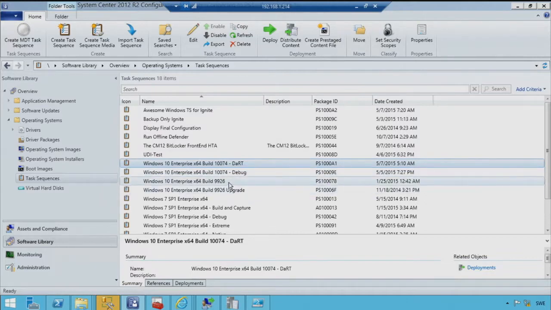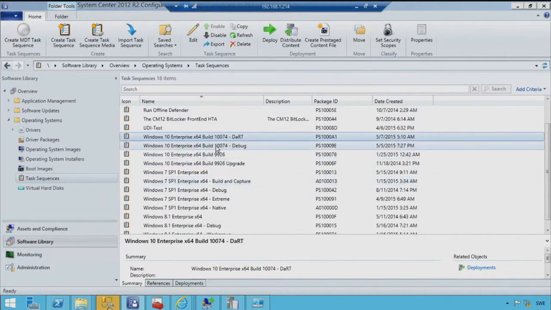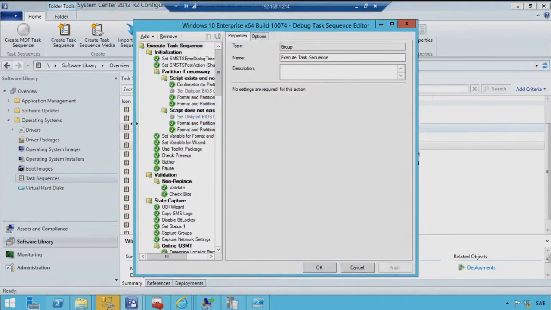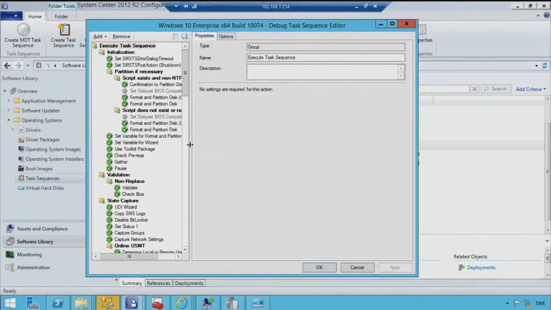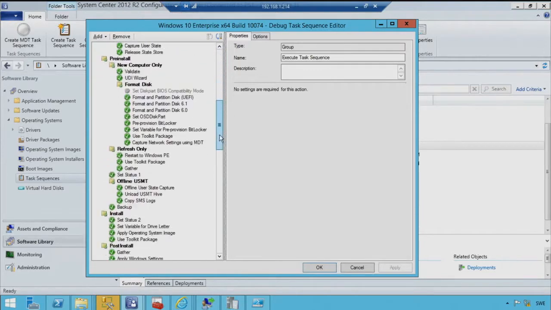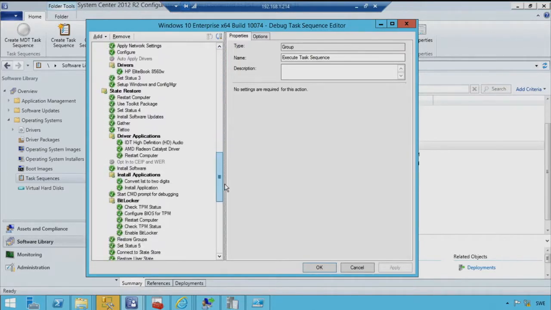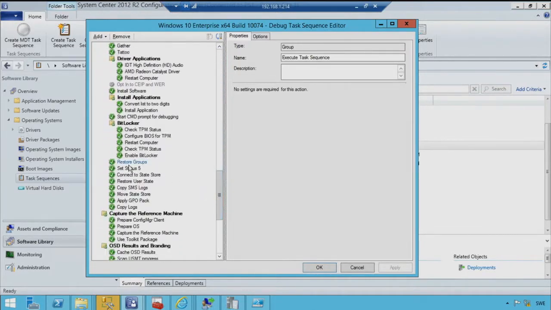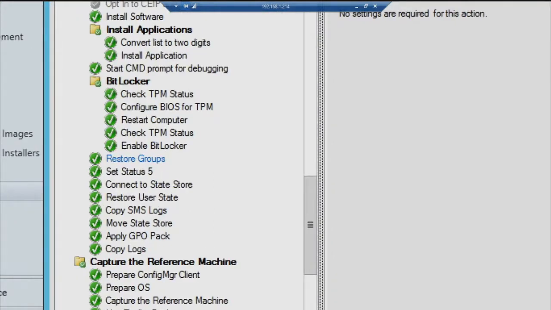Then we also have some other things you probably want to configure in a sequence, and that is support for BitLocker. And the deal with BitLocker is, as you probably know, it's been around for quite a long time now. There are actions in Config Manager by default that will happily enable BitLocker. However, it assumes a few things. It assumes that the machine is actually ready for BitLocker.